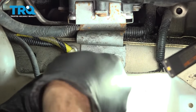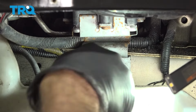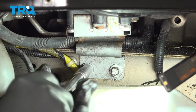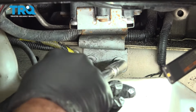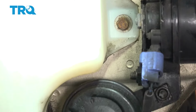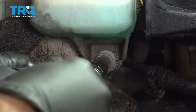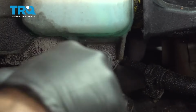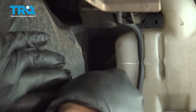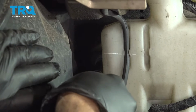Let's go ahead and install our two 10mm bolts on our light support here. Let's go ahead and get those snug down. Go ahead and line up our washer tank right here. Going to get our lower bolt in. And we'll get in our rearward bolt. Go ahead and snug these down.